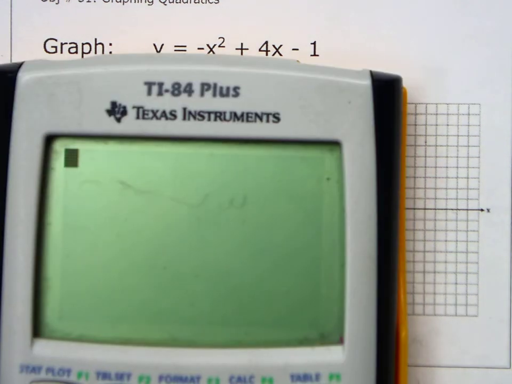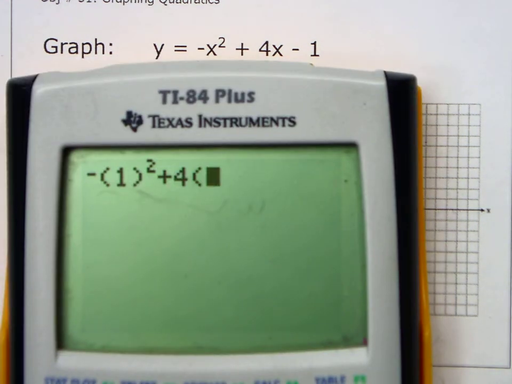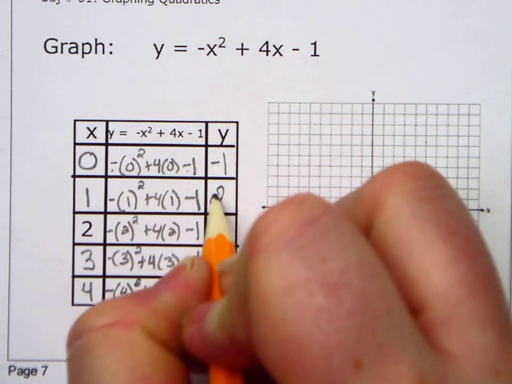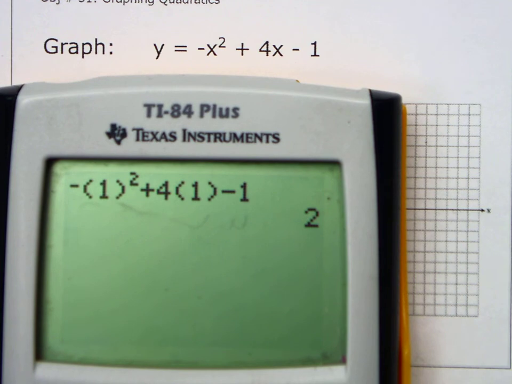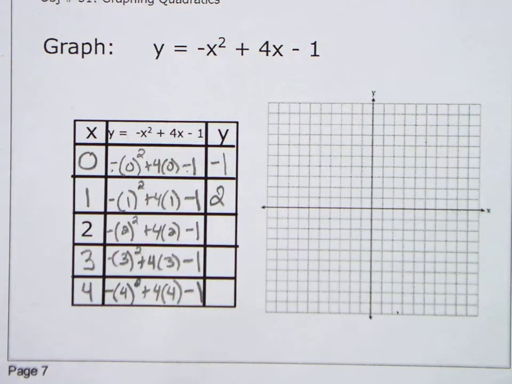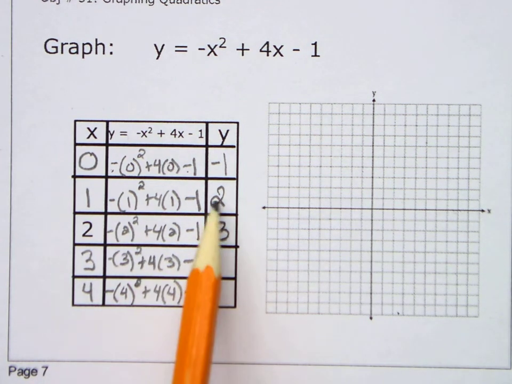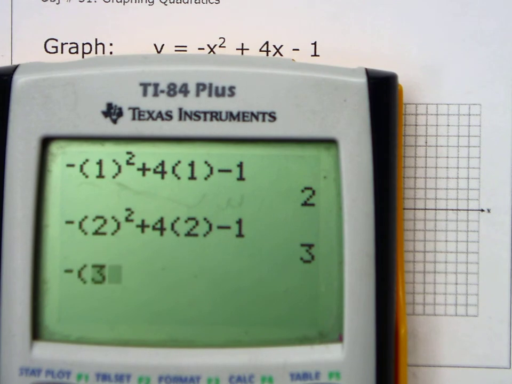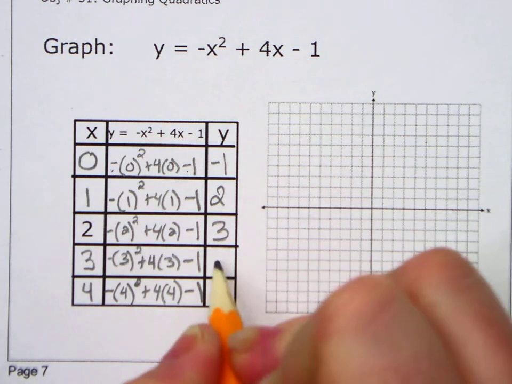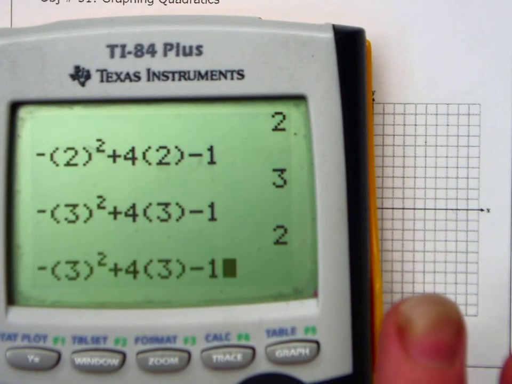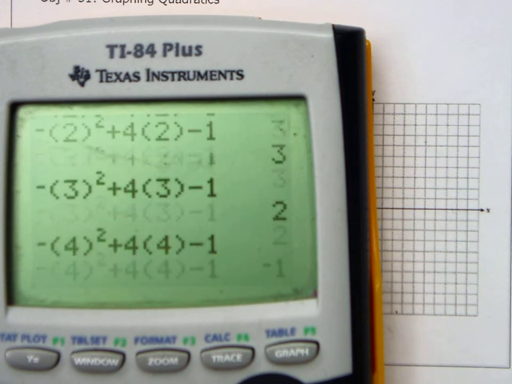Now, I'm going to plug the 1 in. Negative, make sure that's a negative, all right? That's a negative. That's a subtraction. Negative 1 squared plus 4 times 1 minus 1. See how this is small and this is big? That does make a difference. Is that the 2? Do it again. Again, we can hit second, enter. Now, what should the next number be when I plug in? I should get a 2. If I don't get a 2, we have a problem. Please be a 2. Yay, it's a 2. And then that last one should be negative 1. Plugging in 4. 4. Negative 1.